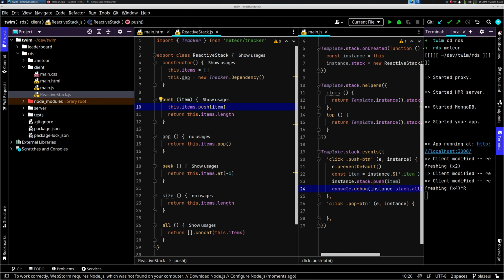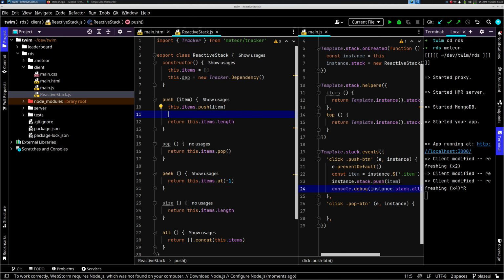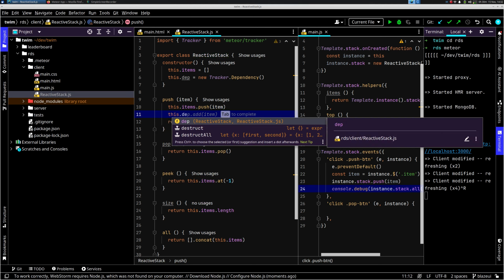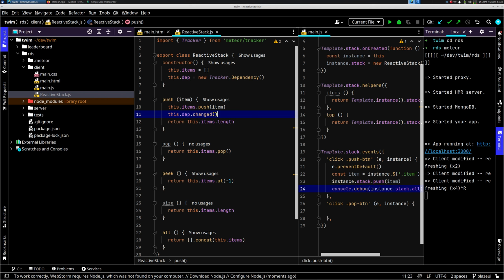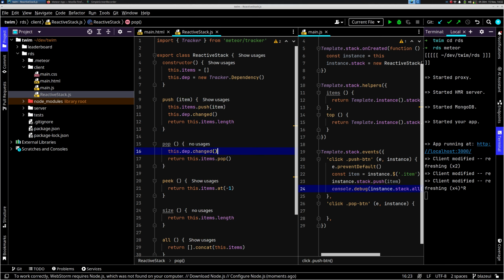And if we have a writing operation where we want to inform observers that something has changed in the data, we have changed things in the data, then we call this .dep.changed. That's the function, and we call this on the push, because on push we changed the underlying data structure, and on pop we changed the underlying data structure. So this is what we call there.